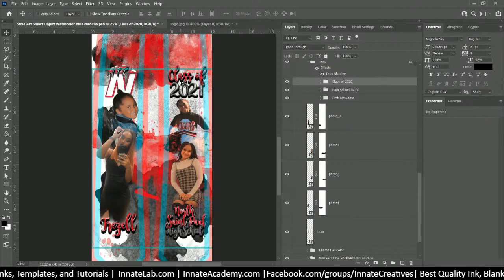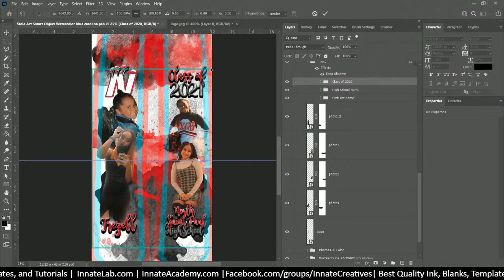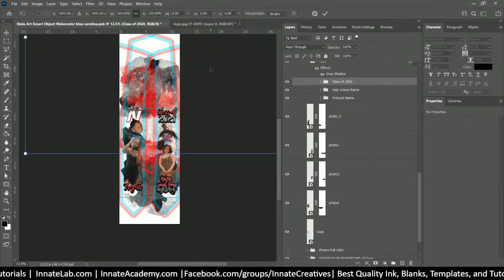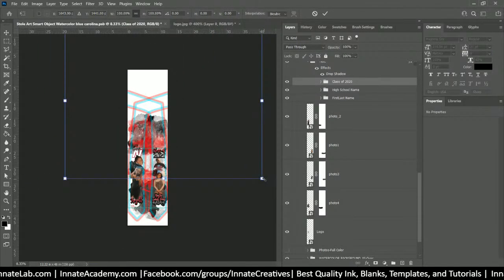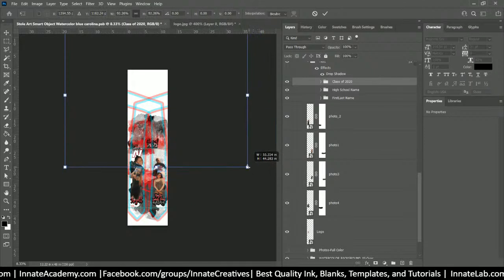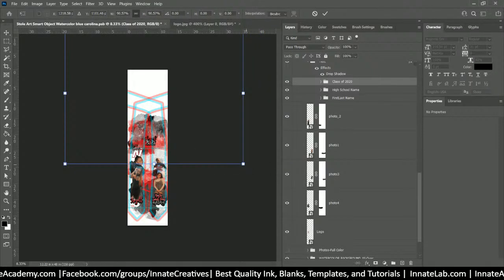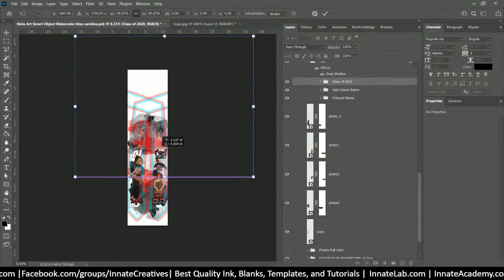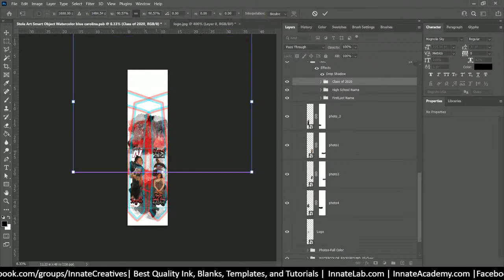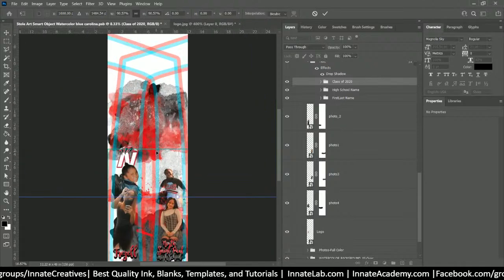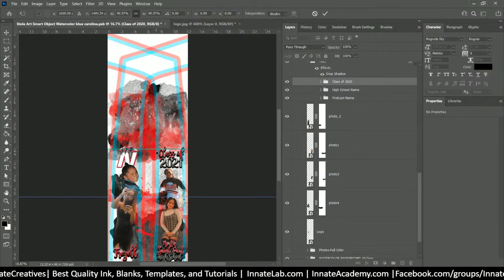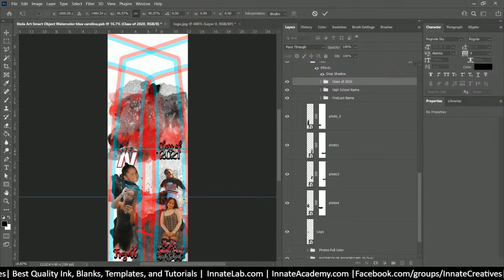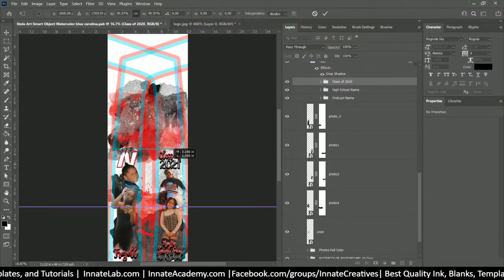And then we'll still shrink it a little bit. There we go. I'm not as concerned about it possibly getting cut off because I'm inside of my little blue lane here.